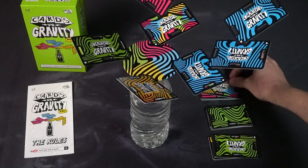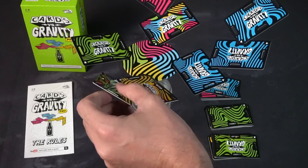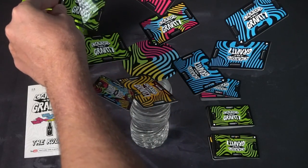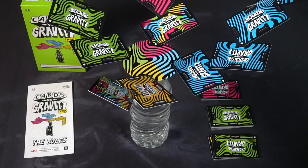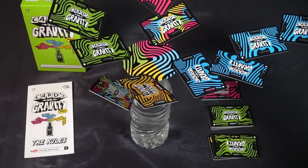Choosing to place the Bender or Buster in certain areas that either strengthen or weaken certain portions of the gravity well will change the game completely. As you place cards, you'll slowly realize that the more cards that get on there, the more challenging it is to place additional ones. It's very unlikely you'll be able to control how the cards weigh each other down based on what your deck looks like. The additional Pro aspects — the nice duffel bag carrying case, the extra Gravity Buster and Bender cards, plus additional cards for more players — are an excellent addition.